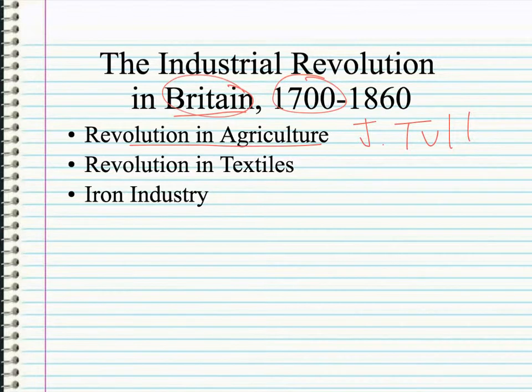Another one was that peasants began to pay fluctuating rents based on how the economy was doing, how their crops were doing, rather than fixed rents, meaning you will always pay this amount no matter what the economy does. So that was replaced with fluctuating rents. On top of that, the Enclosure Act closed down community public lands that were used for grazing sheep and cattle, and those lands were sold to private owners for private property to make private profits. So from 1714 to 1801, about 25% of the land in Great Britain was enclosed.